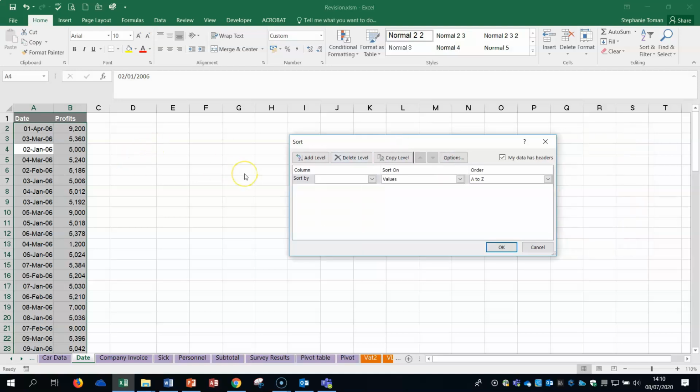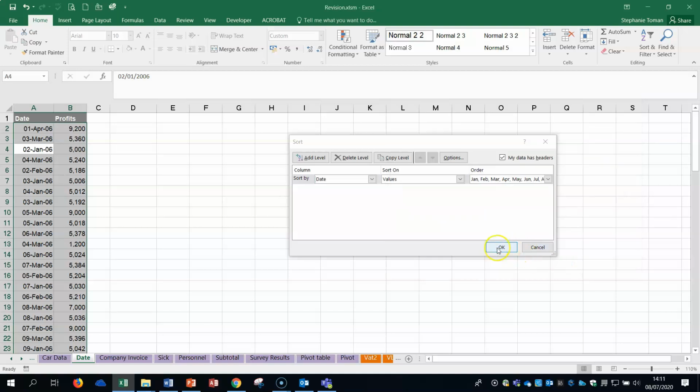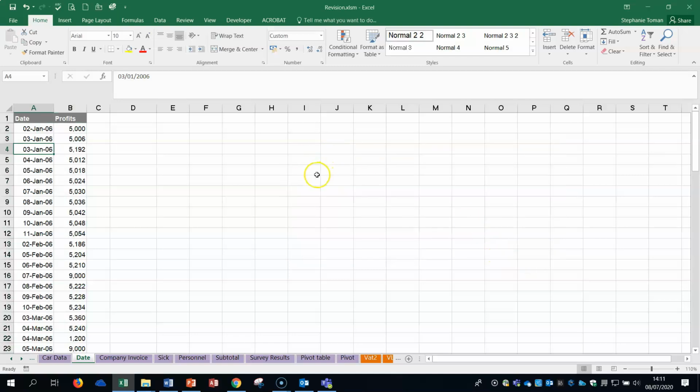So the area that we are custom sorting is the date. So I'll make sure I've got my date here. And it wants us to go into the custom list, and I'm looking for a Jan, Feb, and there's one there. So it looks like I've got it set up ready to go. That's good. If I OK and then I OK again, it's definitely there, definitely got the right header, and then it's done it. If you scroll down, it's done it automatically. So that's question 21. Company invoice next.